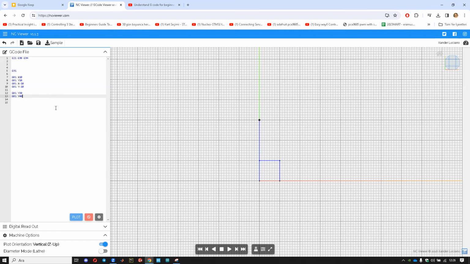But remember, in incremental programming, the program takes the final position as your origin. So if this is your origin, and if you want to go there, so that you can say you want to go 10 in up direction, so you're not going to write 40, but you're going to write 10 like this, okay? So this is incremental programming for you guys.